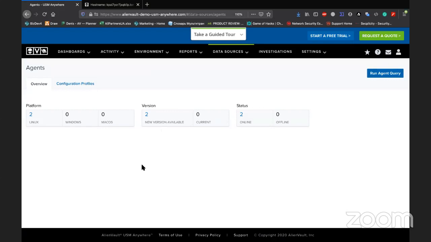And based on this agent, these queries, and the information that the agent will send to AlienVault USM Anywhere, the agent will connect with the cloud directly. So you will not need to create some VPN tunnel for this agent connection or something like that.